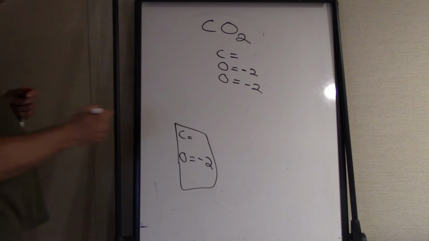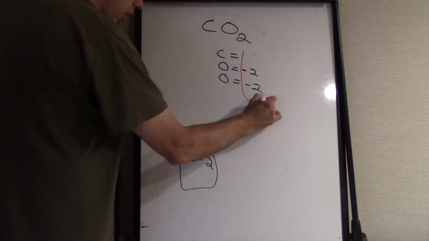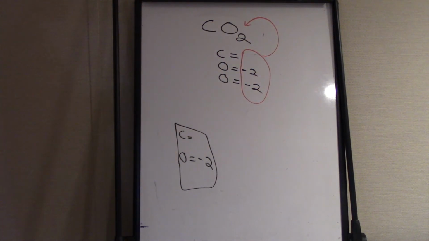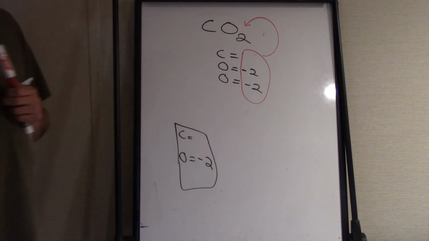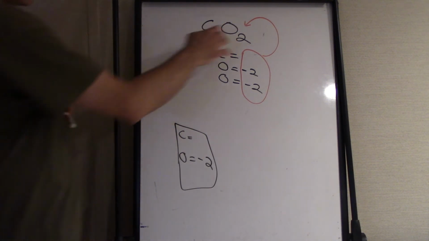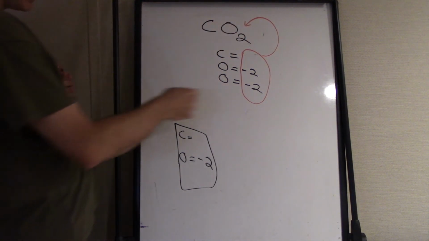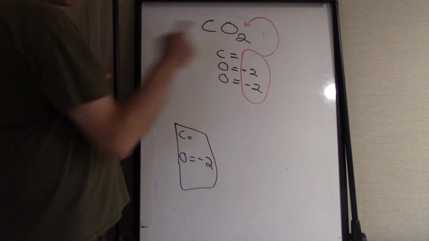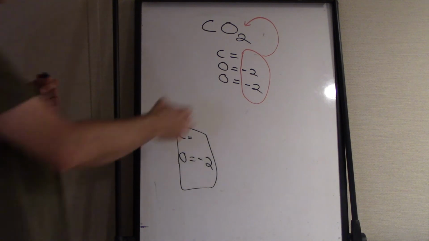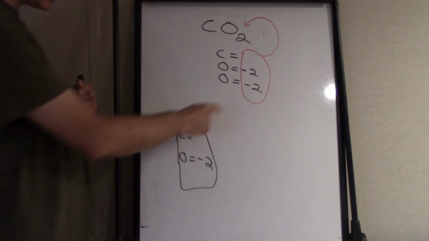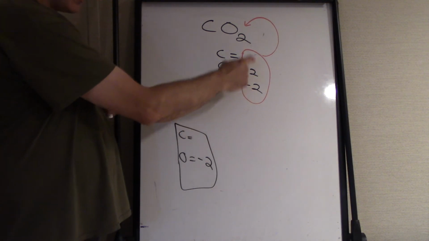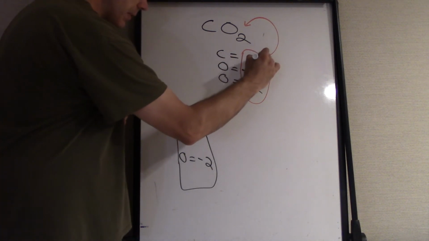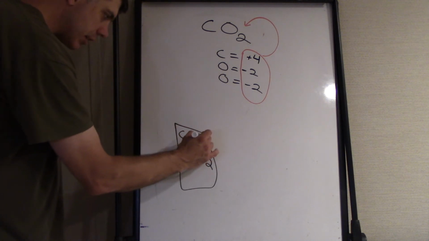What rule 3 says is that the sum of all of these oxidation numbers has to give you this overall charge. Well, the overall charge here is 0. It's a neutral molecule. Being a neutral molecule, the overall charge has to be 0. That means the sum of these oxidation numbers must be 0. Well, now I can see what I have to have here for carbon to get this sum equal to 0. I'm at -2, -4. The only way to get up to 0 if I'm at -2, -4 would be if the carbon is +4. So the oxidation number of the carbon is going to be +4.